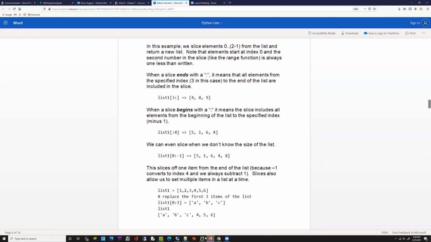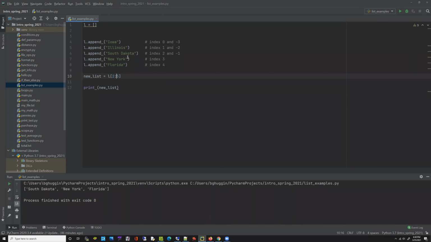So let's check that out. Okay. So let's say we want all the items from 2 to the end of the list. We'll just delete that second number, and it goes from South Dakota, New York to Florida. Okay, and if we did a 1 here, it's going to go from Illinois to Florida.